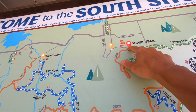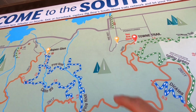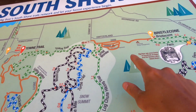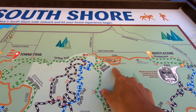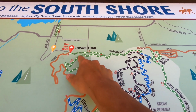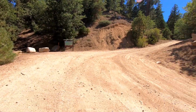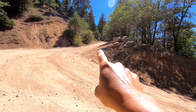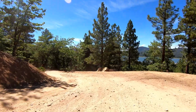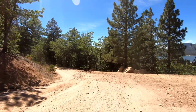So we are here. I'm going to take this road down to Knickerbocker, and then the villages around here. Oh, okay. Where we started. And then all this to here. All right, so from the town trail, that's another trail up there we can take, but we're coming down this way. Basically, we made a right at the fork, and this will take us down to Knickerbocker.